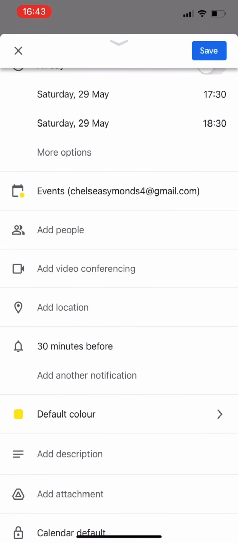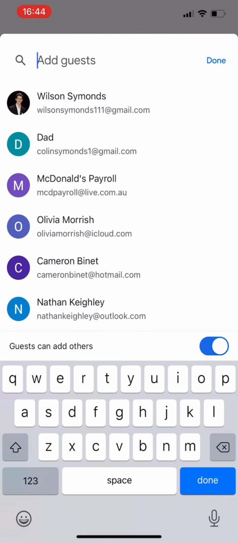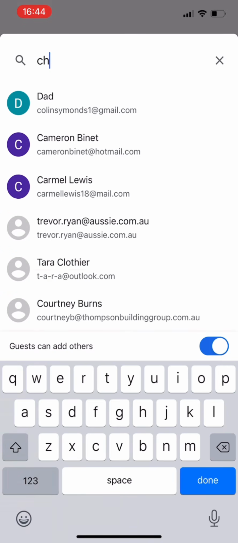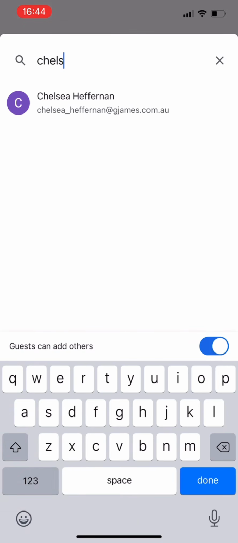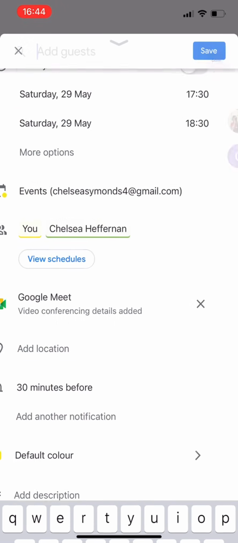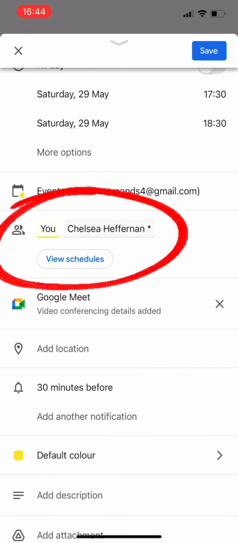Now below that option, you can also add people to a joint event. You can only add them here though if you have emailed them in the past with the same email you signed up with. For example, if I wanted my sister Chelsea to join me on a mountain climb this particular day, I would just select her name and tap done. She is now added and will receive an email invitation.